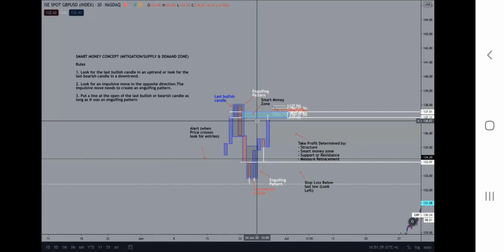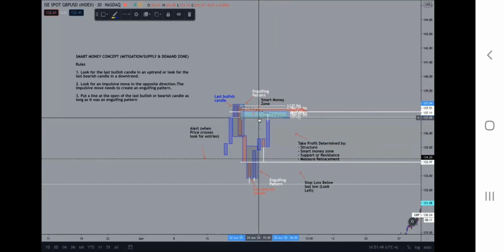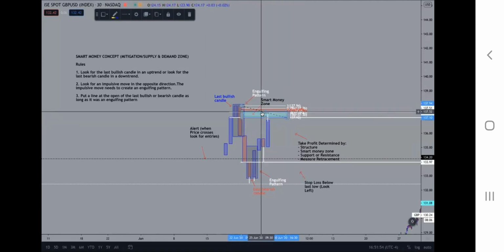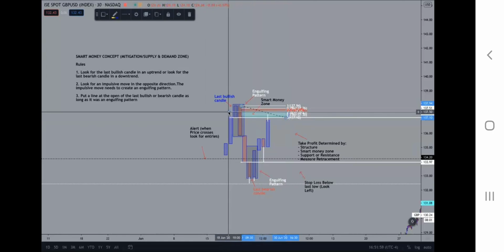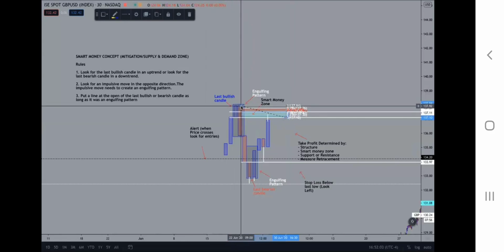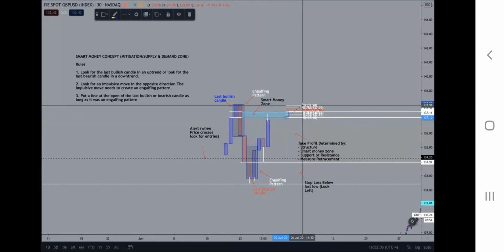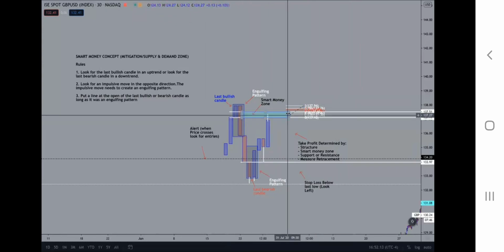Now, to create a supply and demand zone, all you need to do is take your Fibonacci and measure the body of the candle. You'll measure from top to bottom the body of the candle, and you will use that as an area to put your zone. What I do is I put it at the 50% always. That way I create my smart money zone. So that's what we did here. We put our line at the 50%, and now I have a zone inside of this, right?